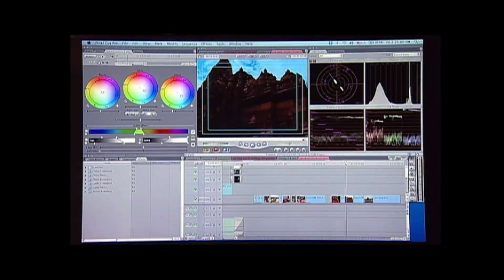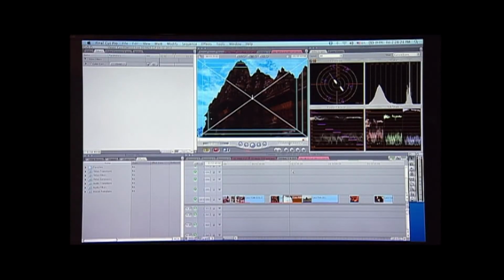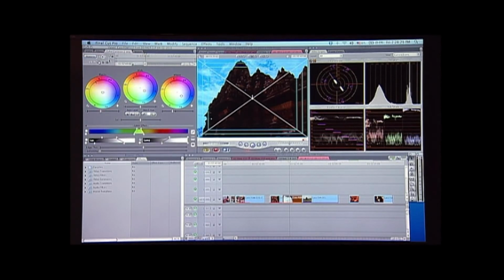Now here I have the temple shot with the sky, which is very blue in nature. Aesthetically, if this is fine with me, then I can go along with this shot. Now let's see the change that has happened. I double click on this shot, go to the color corrector filter, and this is where you can bypass the filter. So I click here. This was my original shot, and this is the shot after the correction. See, only the sky has changed. The temple is what it was.